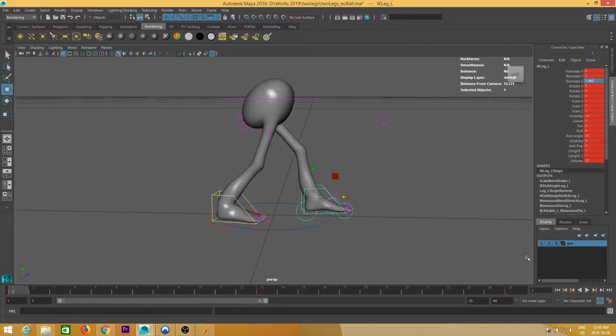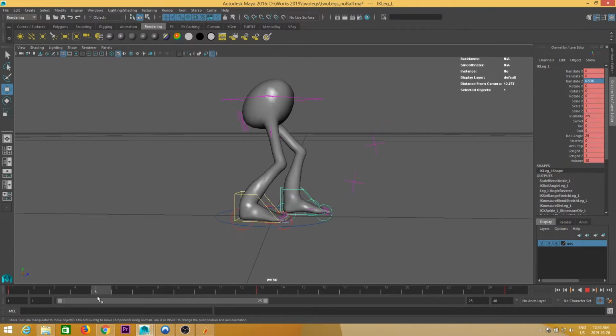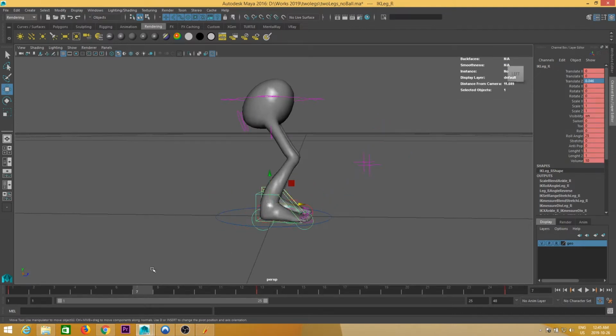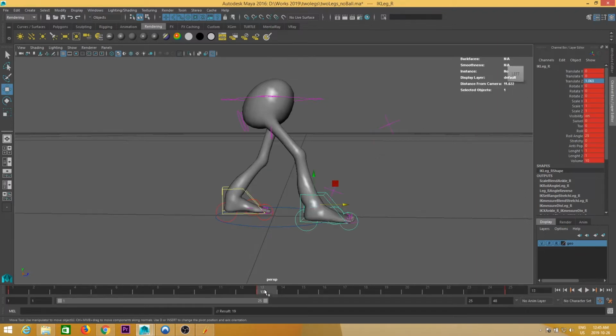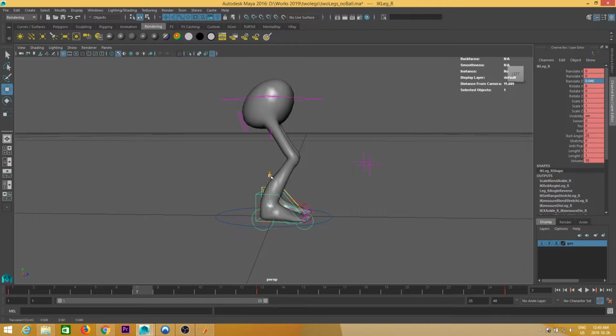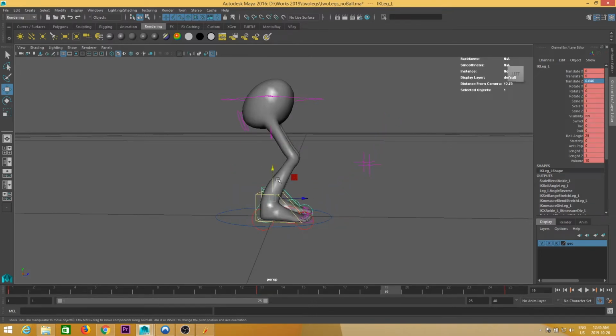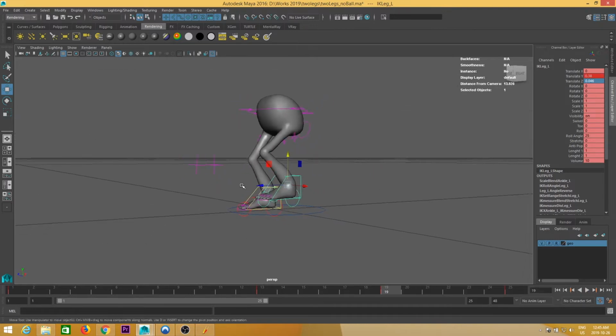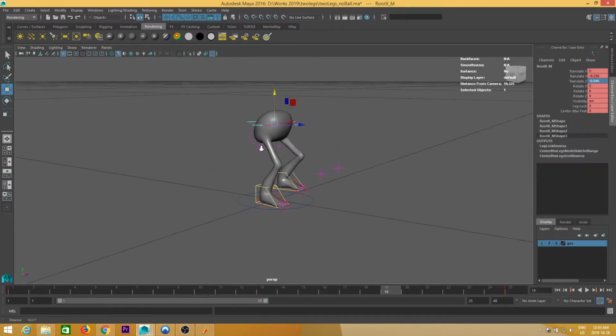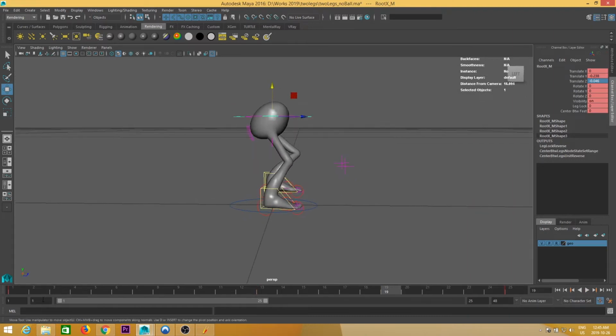I will do one more thing. I will raise the foot when it's going forward. Let's say right now this foot is going forward. I will just move it up. First I will key on frame number 13, and move it up so that it goes up and goes forward. And now I will select this foot, and when this foot is going forward, I will move it up. And maybe I'll add a little bit of up and down on the body. I will key on frame 13 first.